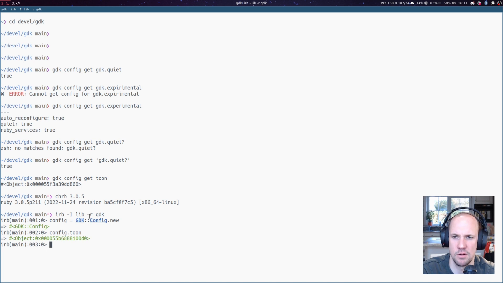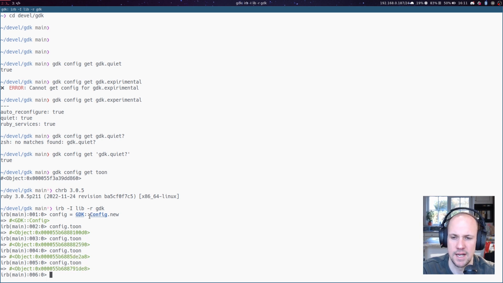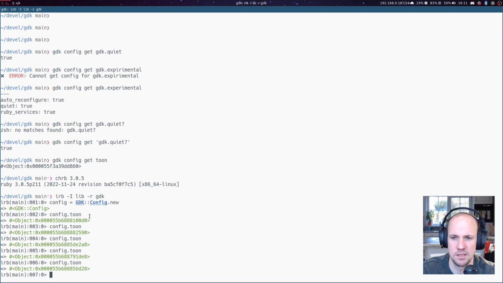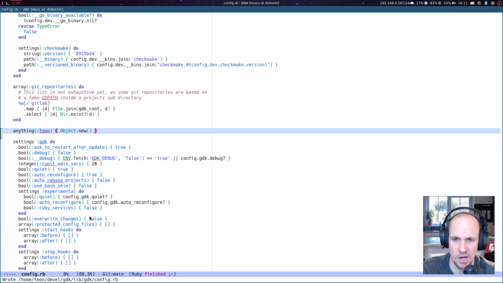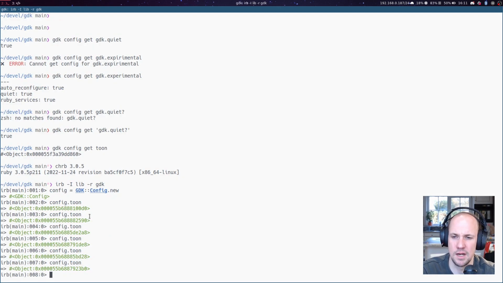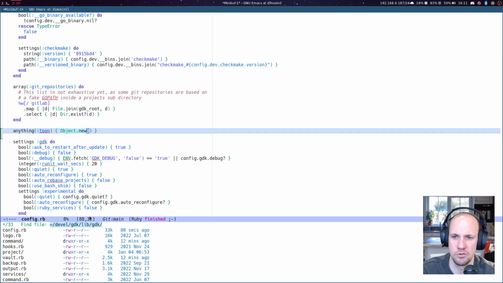So this is my object, it's created. But as you can see, every time I execute this method, the address of the object returned is different. That's because at the moment this block is evaluated each time we need a value. So that's a little bit annoying, I would say, or at least for some people it would be annoying.